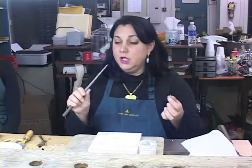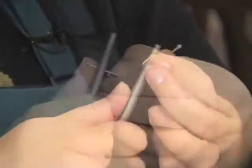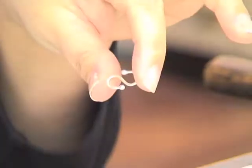After I have it balled up on both ends, I can just bend it using a bezel mandrel just like this. You bend 1/3 of it from either end around a bezel mandrel like this, going in opposing directions. And just really curve the ends in. It's a very simple shape, but very effective.